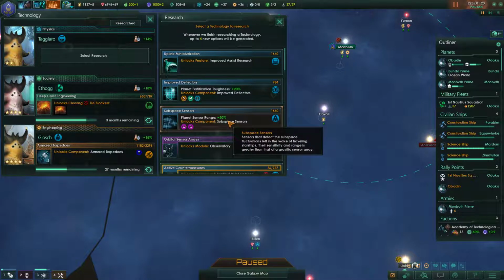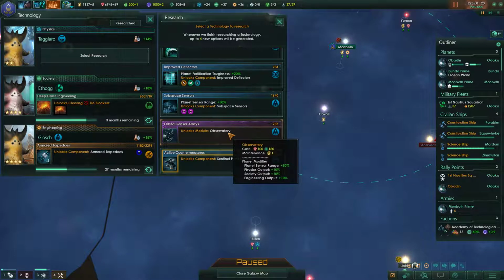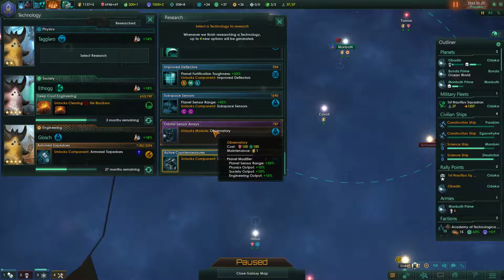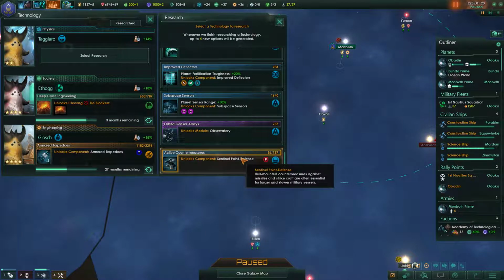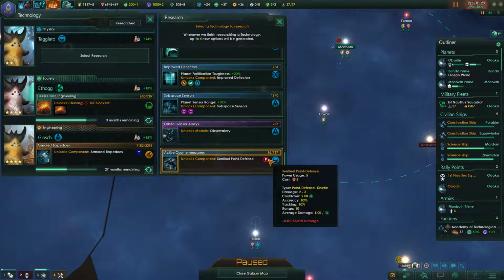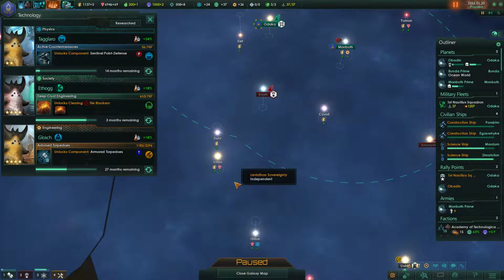Subspace sensor. Sensors that detect the subspace fluctuations left in the wake of traveling starships. This sensitivity and range is greater than half of blah blah. Okay. Observatory. Powerful sensor arrays. Okay. Planet sensor range, physics output, society output, engineering output. Okay. And this one, hull-mounted countermeasure against missiles and strike craft, often essential for large and slower military vessels. Yeah, this one might be useful. Let's start with that.